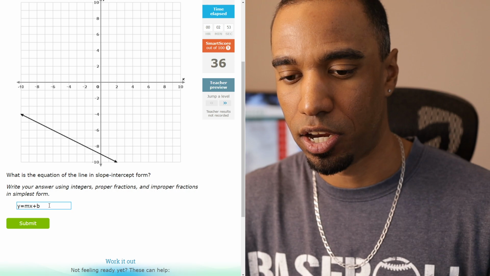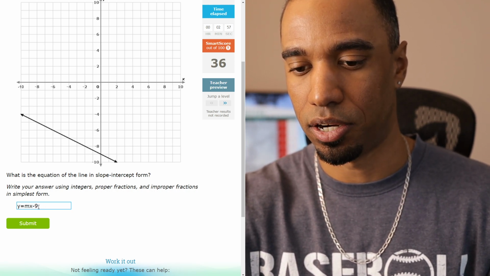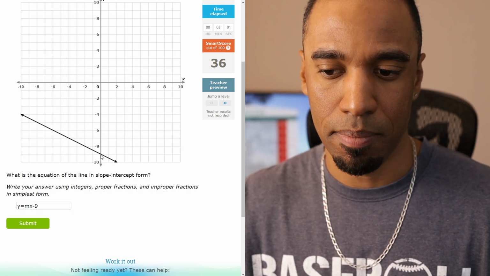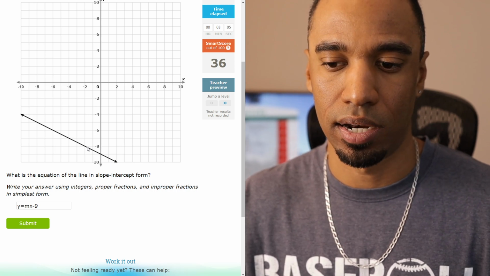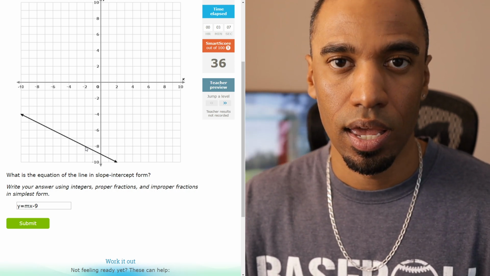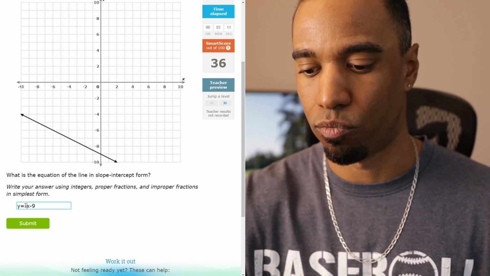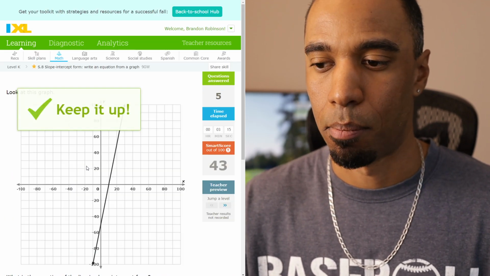Y equals mx plus b here. My y-intercept is -9. My slope, if you couldn't tell because the arrow's in the way, maybe you couldn't tell it's down 1 and right 2. That's okay. We can go up 1 and left 2 to find that point as well. And up and left is still a negative slope, so I'm still getting -1/2 when I do that there. Y equals -1/2 x minus 9.